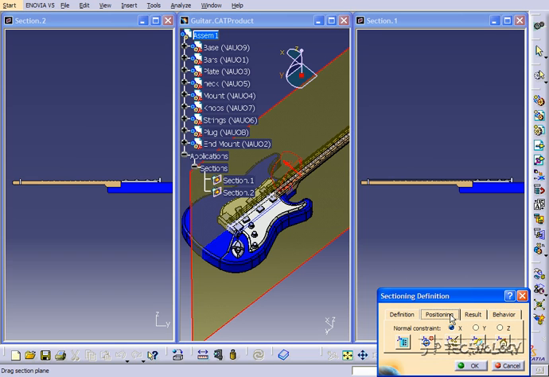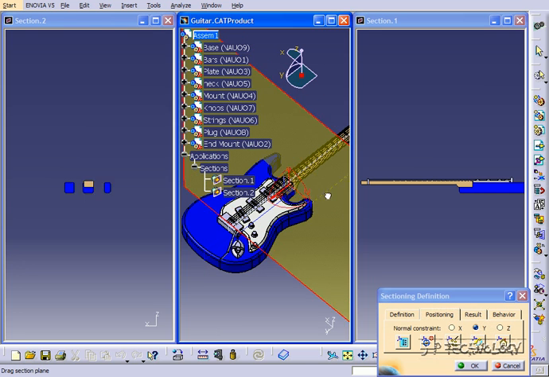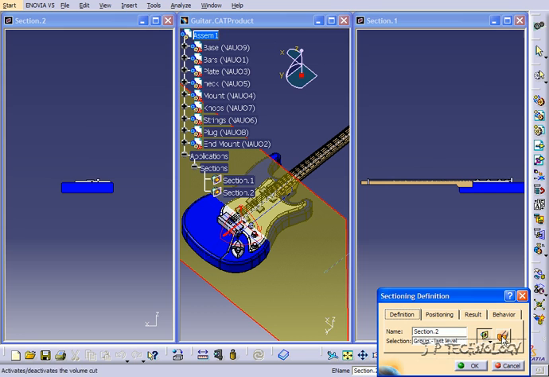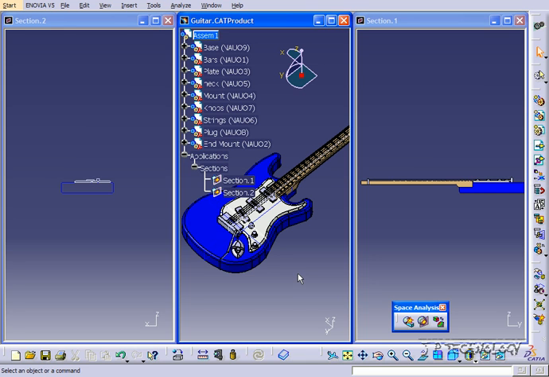Now this time let's change the coordinates. So right now it's going along the x, or it's normal to the x, so now let's make it normal to the y, and let's pull it around, and you can make a section view. So we'll make one here. We'll change the definition to the section slice, click OK, and now we have another section view there.